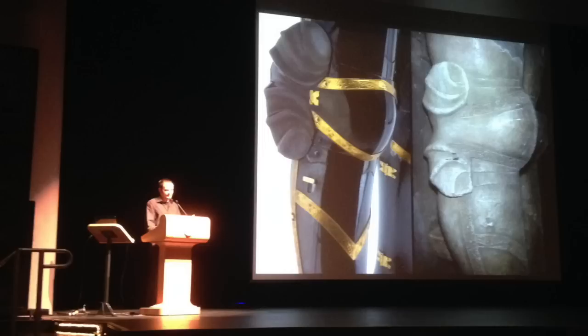Another real fantastic aspect of this project was just to get on the artistic level, to translate the depiction of something in stone to what the work of art would have looked like in life. These beautiful contrasts between the black and steel and the gold in this case. On several effigies, I found significant traces of not only gold paint on those gilded areas, but black paint on the main steel areas. And when the effigy carvers intend to show you a polished surface, they just polish the alabaster. They don't put paint on it. They're slapping black paint all over it. That means that there's something else intended to be there.